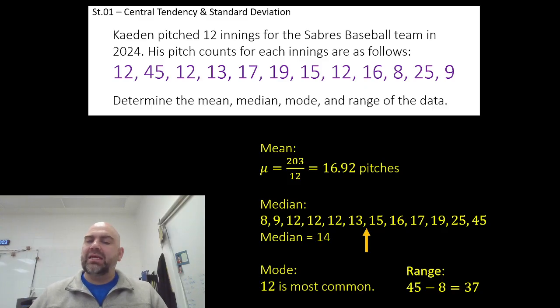This is how we find the mean, median, mode, and range of a data set. We can do it by hand. Sometimes more data points means more calculations, but that is okay. And it's helpful, again, to write it out from least to greatest.